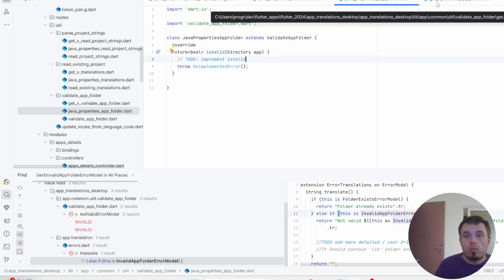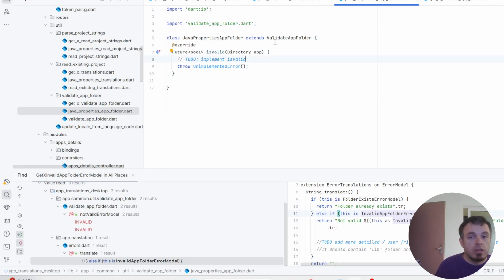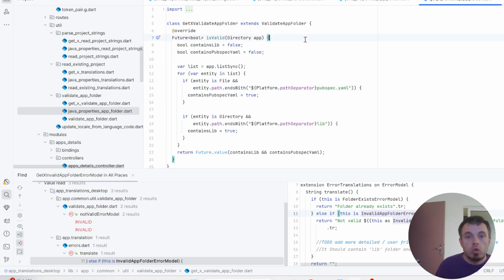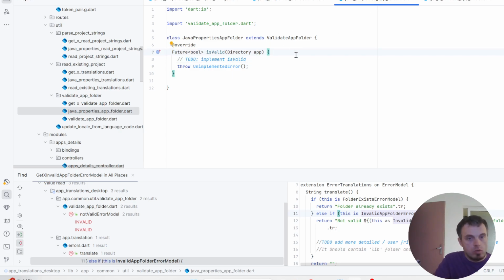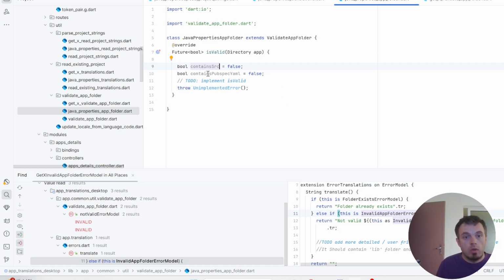So I need to implement this validation in the desktop app. I'll need it to check that the folder contains src and contains a build system. Well, it's not only build, but it manages dependencies and plugins and all that stuff.